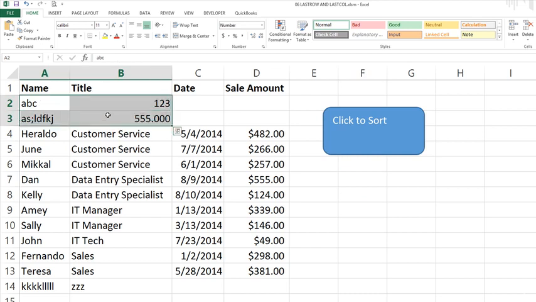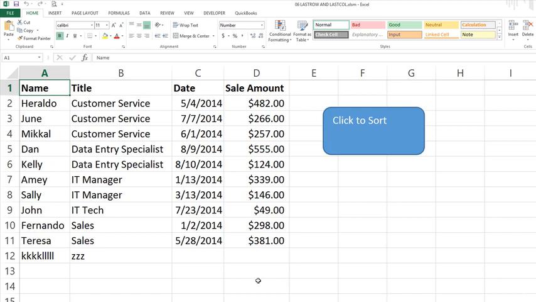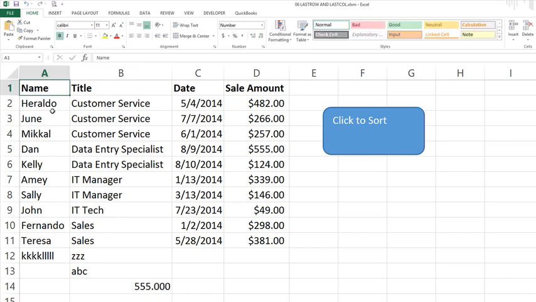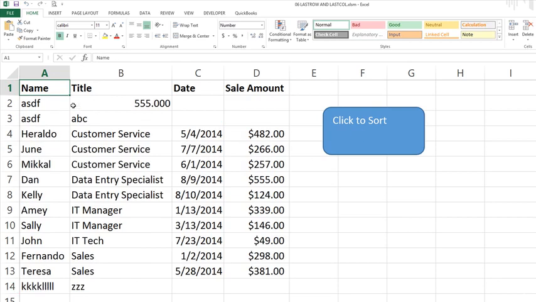So if I take these two records out and click on this macro, what do you know? It's just sorted my list. ABC, 555, and if I click to sort, let me click to sort. Oh, yeah, it's taking the last row from here, so you do need to have everything filled in. Click to sort, and that's how you dynamically update the sort.